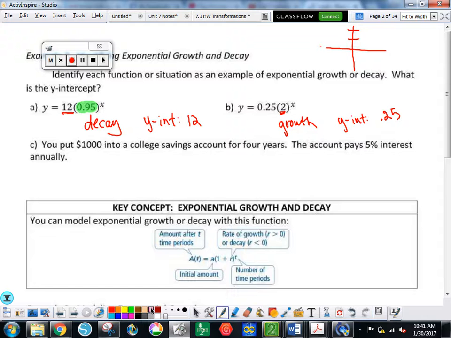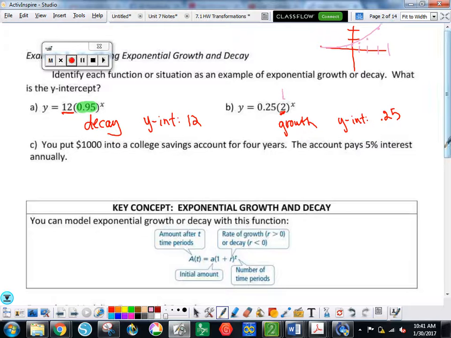You don't have to draw this, but just watch. I start at 1/4. When I go over 1, I would double it. What's double of 1/4? 1/2. And then I double it again, which would be 1. And then I double it again, which would be 2. And then I double it again, which would be 4. And you see how that makes the curve? Because you're doubling each time. And then if I were going to the left, I would half it, and then it goes down.